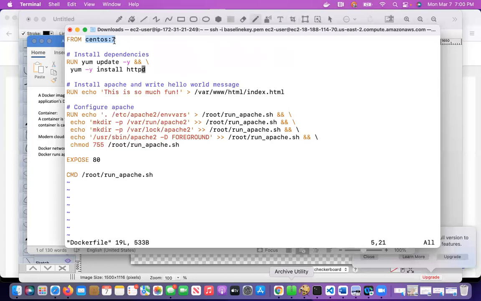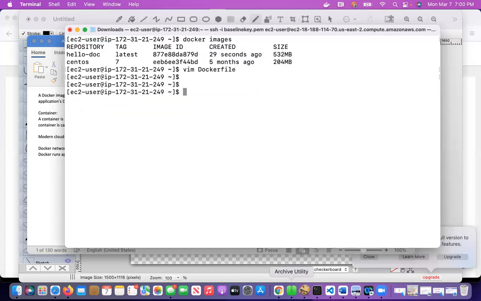Okay, that's what it means. Are we clear? In order to build an image, the command I used is docker build, and -t is nothing but tag. I'm giving a tag, Vishnu. The image name will be Vishnu. The Dockerfile is in exactly the same location where I am right now.